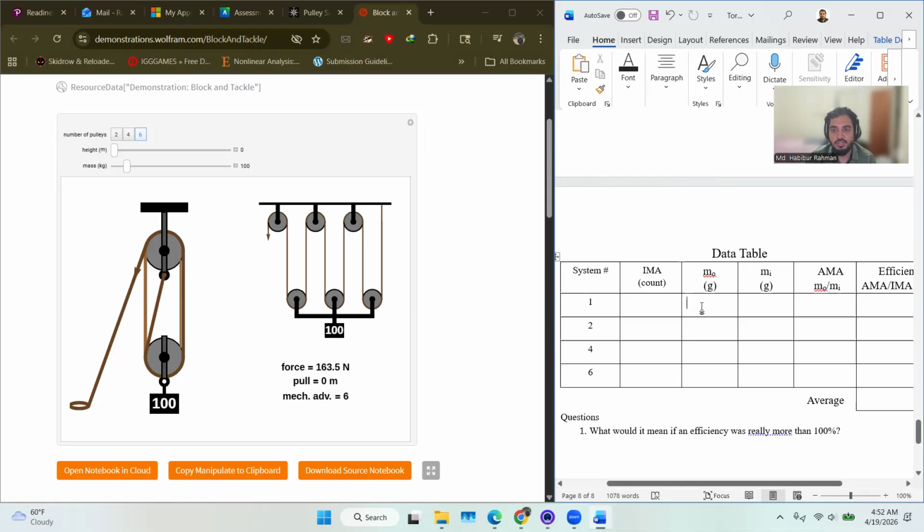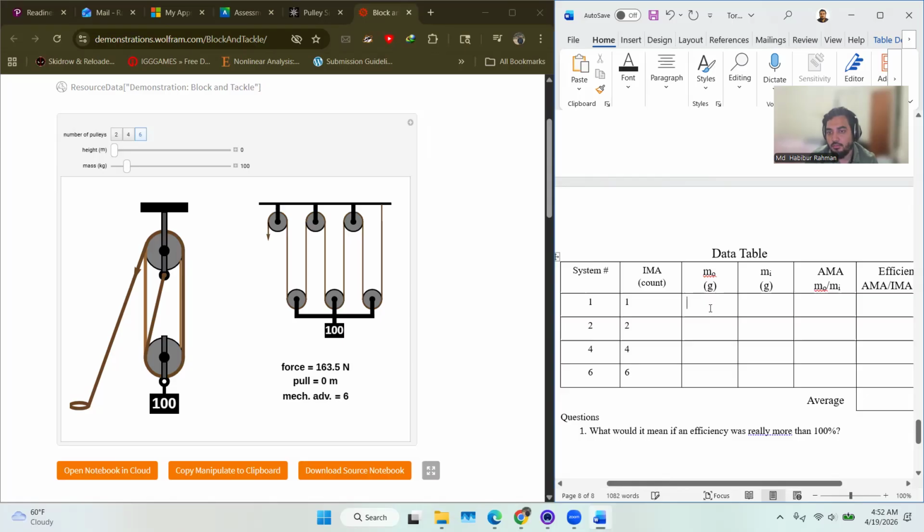That one you need it. I will show you that after. No, I may count. For one system it will be like 1. There is no change. For 2 systems I have 2, and 4 systems it will be 4. 6 will be 6, because how many moving pulleys?